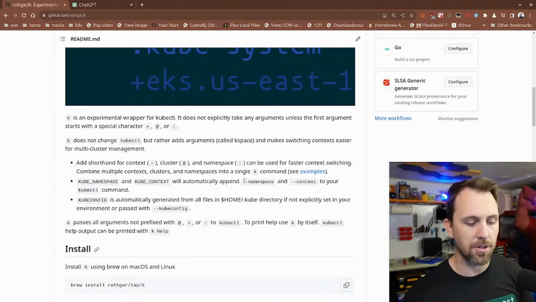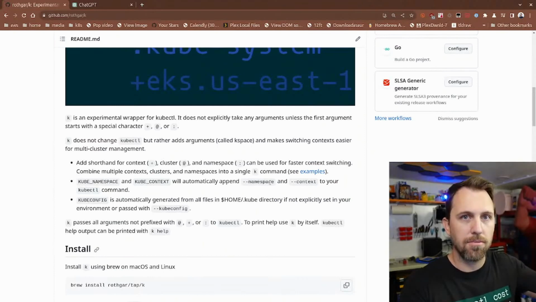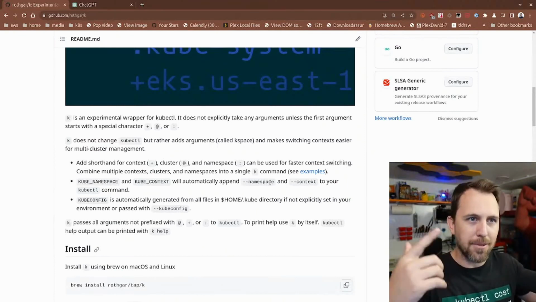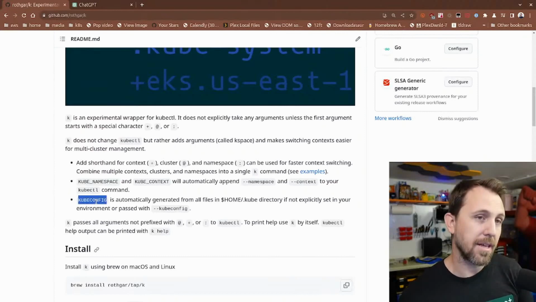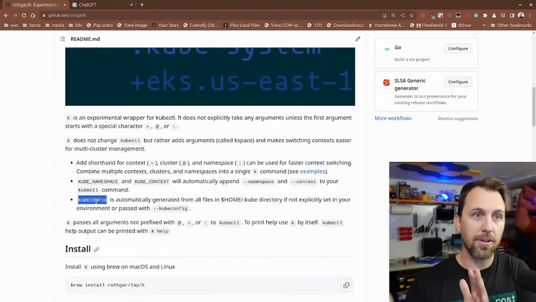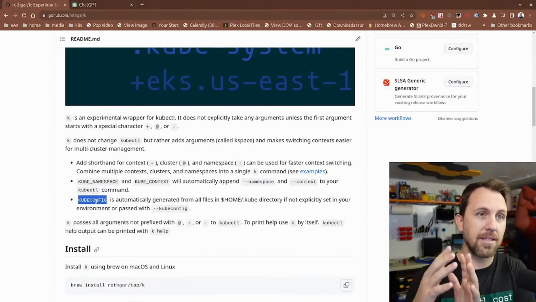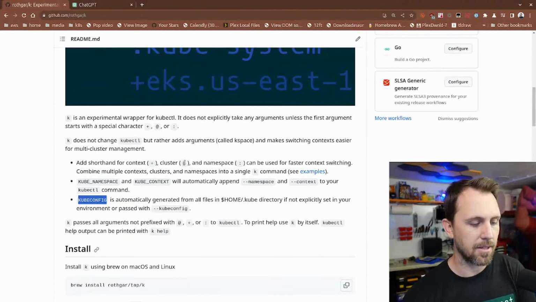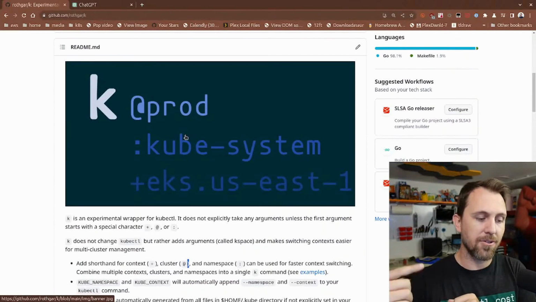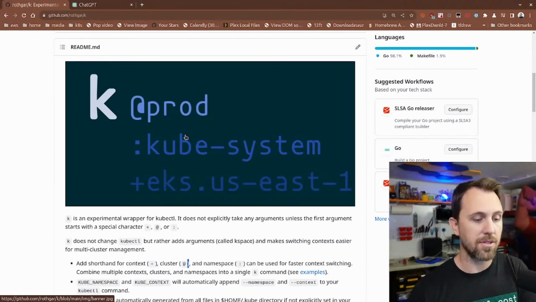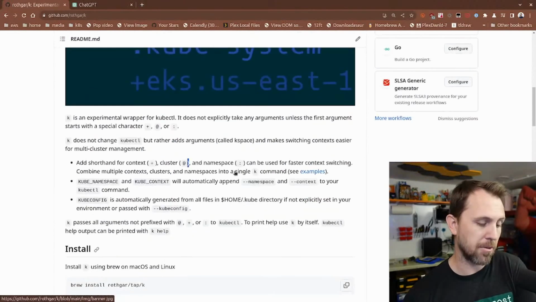And all it's doing is literally just adding it to the actual command line before it runs. It wraps kubeconfig and it sends another namespace. One of the things that I really liked about my kubeconfig variable that most people don't know is that kubeconfig can actually be multiple files, and it concatenates all of them. When I do something like @prod in this example, it will concatenate all the files together, and the first cluster it finds that says prod, that's the one it uses. So you can't have multiple overlapping names, but it has been working. It was working for me great.